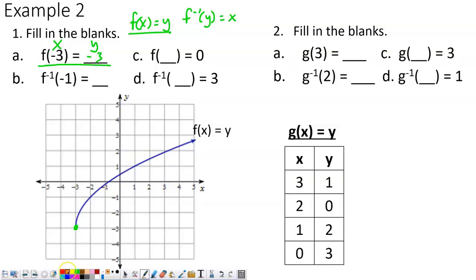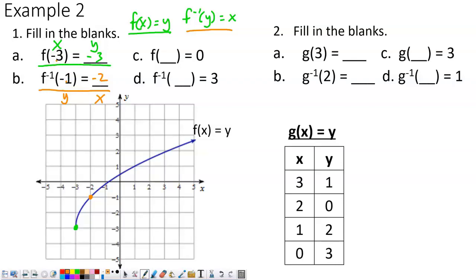Now let's take a look at part B there. Now this is not the graph of f though. We're talking about f inverse. When you're talking about f inverse, the number in parentheses is actually going to be the y value of the f graph, and the output is the x value of the f graph. So now on this graph of f here, I want to find where y equals -1. And then I'm going to ask myself, what's the x value that goes with that? And the answer is -2. So both of those are examples of evaluating because I'm giving you the input and asking for the output.